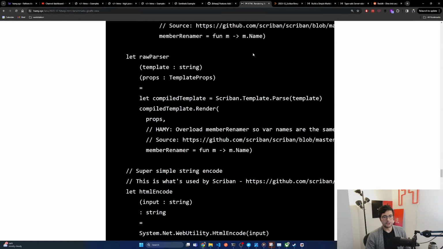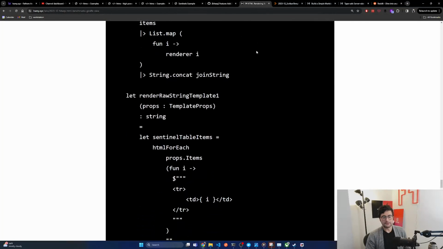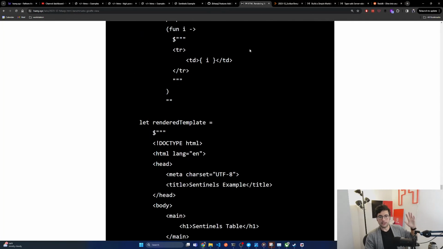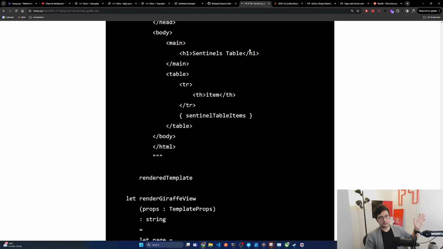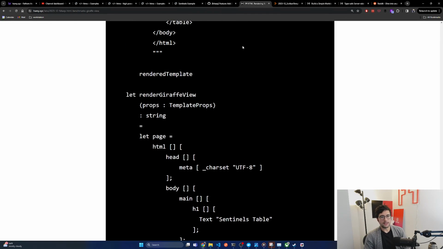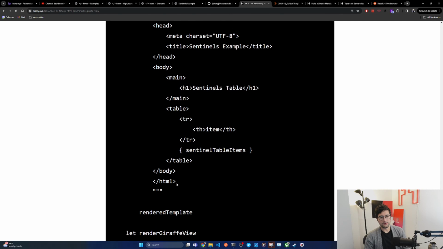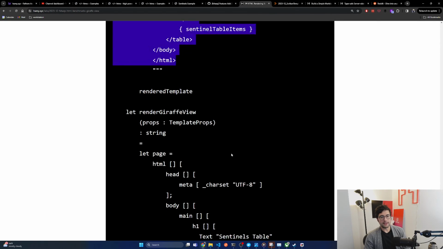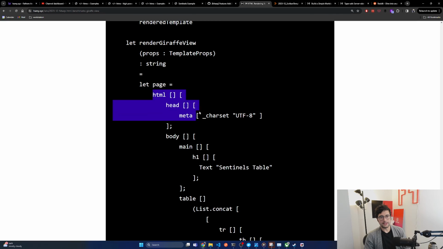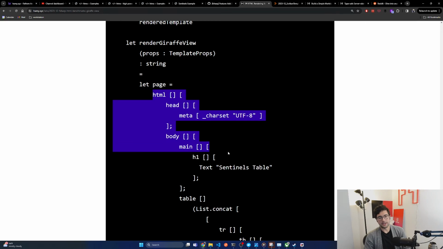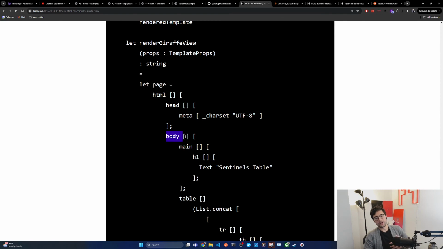I'm not going to go into too much detail here because I've done this in the previous benchmarks. So if you want a walkthrough of what these are, just check out those. The only thing I'll show you is the Giraffe View because it's a little bit different. You can see here that we're building HTML strings. The way Giraffe View looks a little different is that we're building these little functions, basically function composition. These are just little functions that internally know that this represents a body tag, and it'll have children in here, and then it might have some attributes.